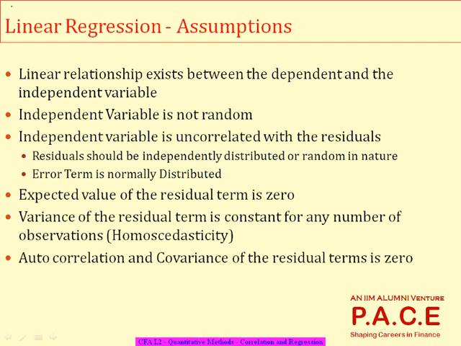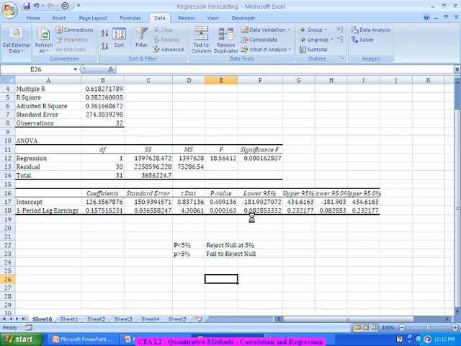Second, it should be uncorrelated with the residuals. Very important aspect: the independent variable is uncorrelated with the residual. Now, how do I find out the residual? Let me go back to the sheet again. We know these are the coefficients. If I take the x's which exist and, based on that, find y using this equation, 126 plus 0.15 times every x, I will get my new y's. Those y's are based on the regression equation.